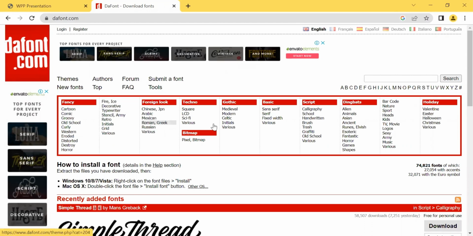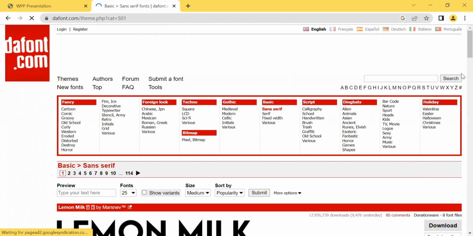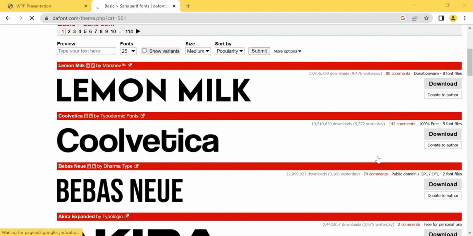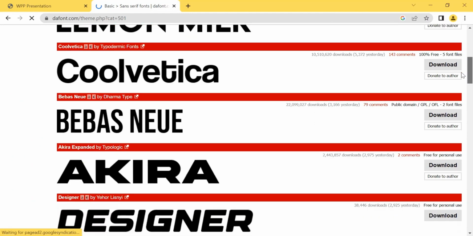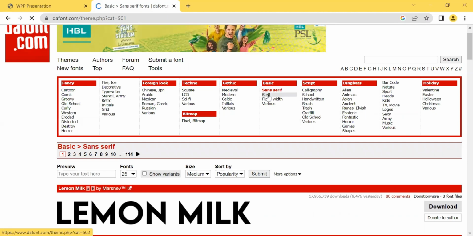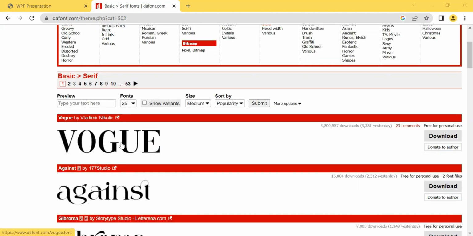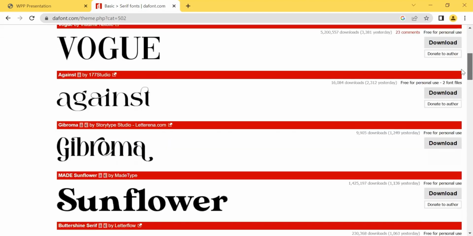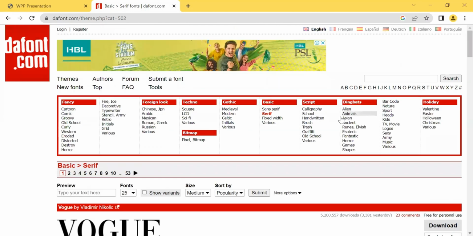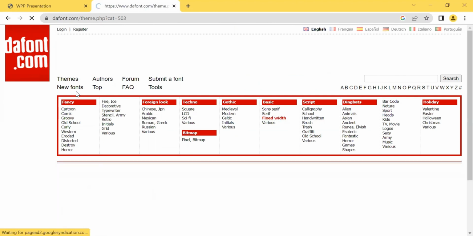But the good practice is we can use some sans serif fonts. These fonts are basically easy to read, and serif also. Mostly we use fonts for our website that have no edge. You see there is an edge here, but this is not a good practice. Fonts without edging are what we also use when writing a book, so it is better for reading, and we can easily see and read it.